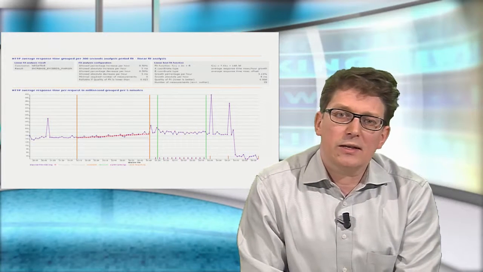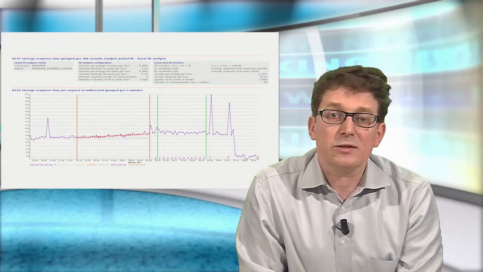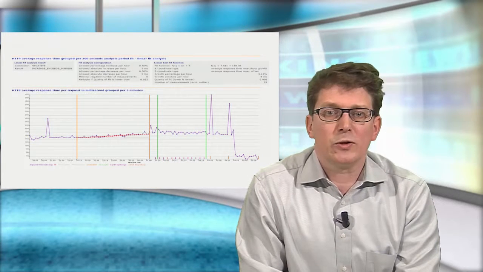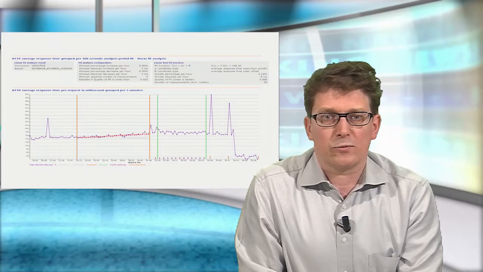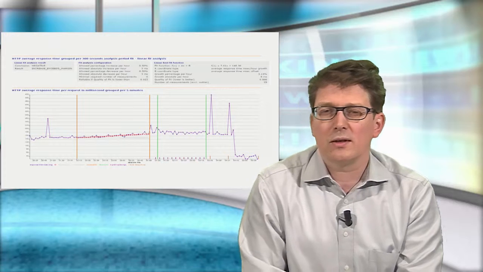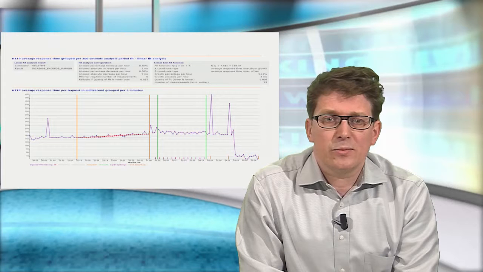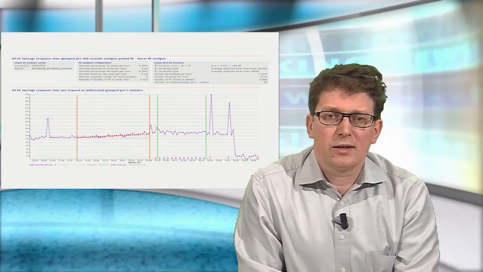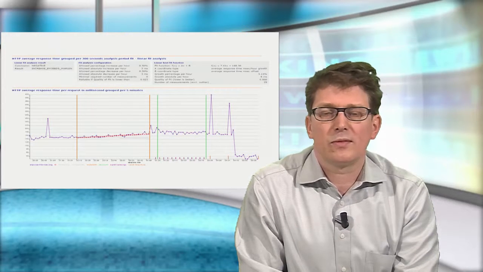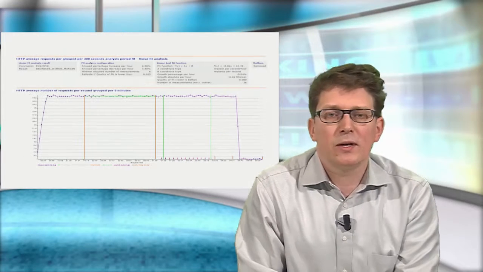You can see the orange lines, and that's the time frame in which we do the automatic analysis to see if things are stable. In this example, you can see that the average response times go up slowly, and that's a sign that something is getting slower. We put continuous load on the system, so we expect everything to be constant. So if response times are going up, then something is causing the performance to get worse.